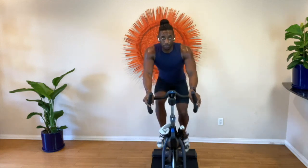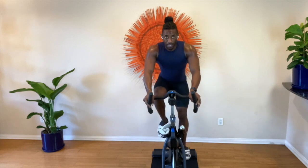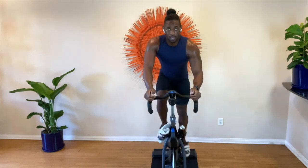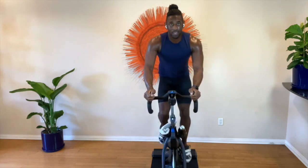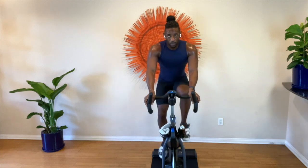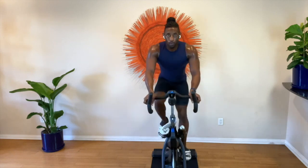Good news and bad news — the resistance is going to go up because the terrain is going to change. Give yourself a hard turn resistance to the right, stay in your saddle and attack. Your tempo will stay at about 75 to 80 RPMs — we just changed the resistance. Reach down and build it over, make it strong. Hands to the top, rise right here. Come on, stay with me — halfway there. Breathing should become more labored and harder. In four, three — whatever resistance you added, come back into your saddle. Well done! We're well past that warm-up — we're now in the work.